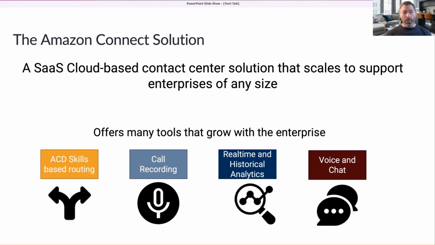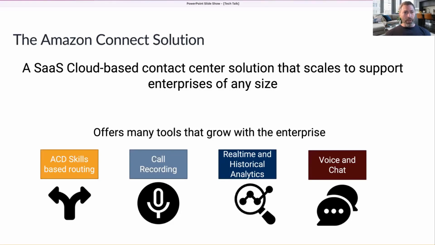You could use this in a small doctor's office, all the way up to a large insurance company or a large bank. It's potentially a contact center solution that would fit any size.